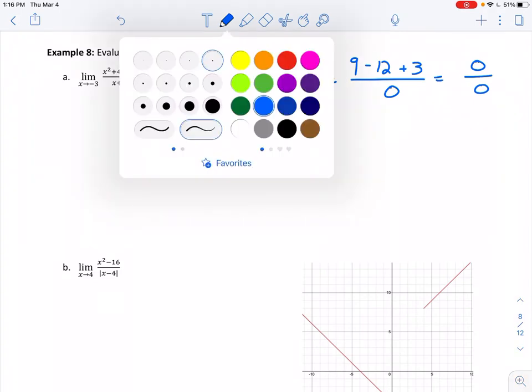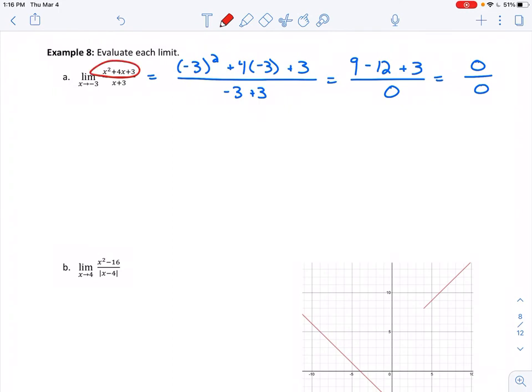I might say, okay, well, if I look at my numerator, that looks like it can be factored. So let's try factoring that first, and let's see if we can evaluate the limit afterwards. We'll see if it changes our answer. So I'm going to try this problem one more time. So here I've got the limit as x approaches -3 of x squared plus 4x plus 3. We can factor that. We want two numbers that multiply to be 3, add to be 4. That would be (x plus 3) times (x plus 1) all over (x plus 3).